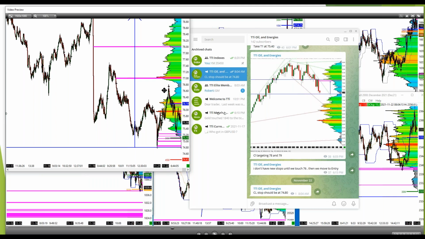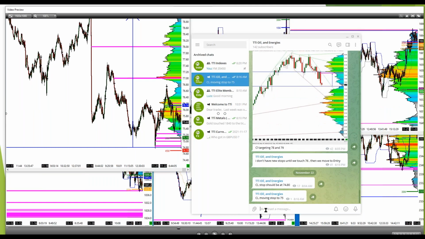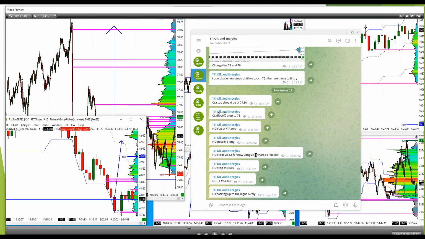And then the market goes up from 74.80. It's already, it went 100 ticks. We see 76, 76.80. And then at one point it goes higher and higher and higher. And I say, I'm moving the stop, unlocking 50 ticks on the runner. It goes higher and higher. Watch the other thing.